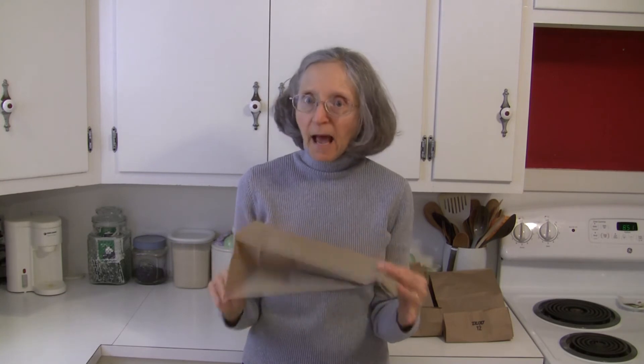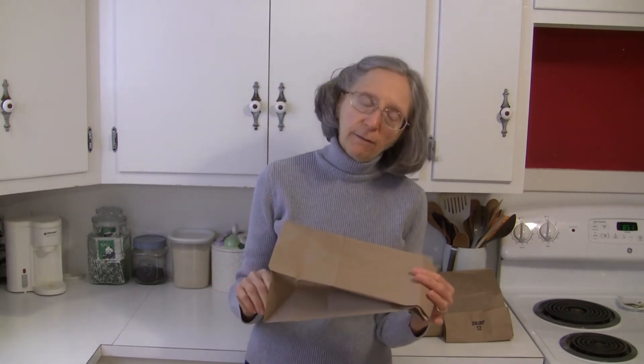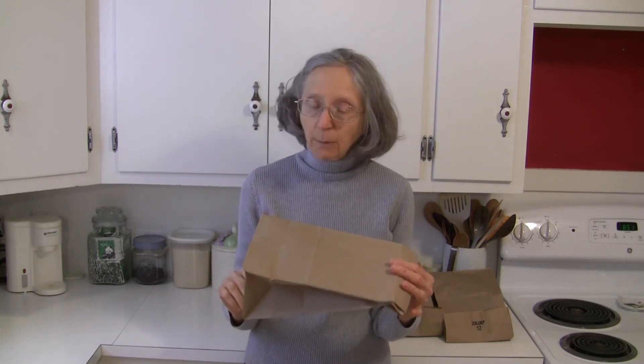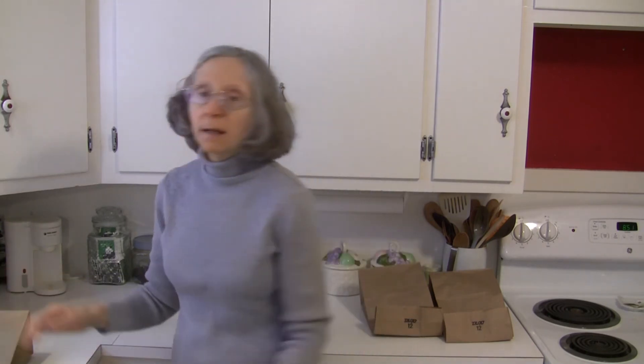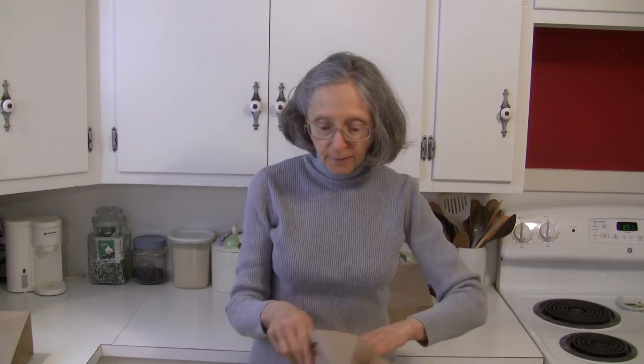I can't say how long it will take — it depends on what herb it is, how much you have in the bag, how big your bag is, and how much air space there is. The trick is just to have your herbs cleaned and ready to go, give it a shake, turn the bag over to refresh them a little bit, and just do that every day until they're dry.